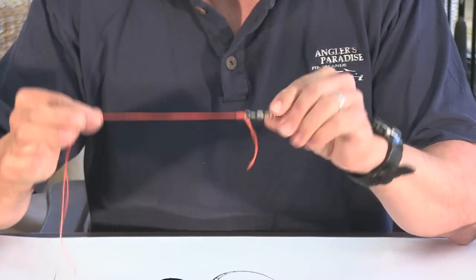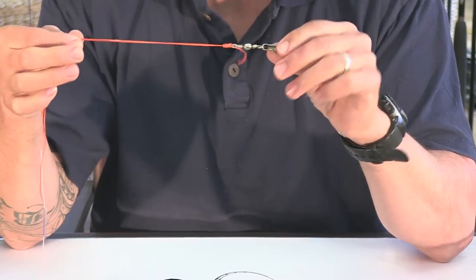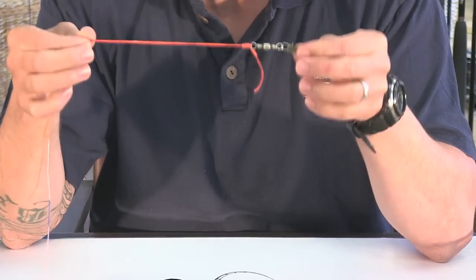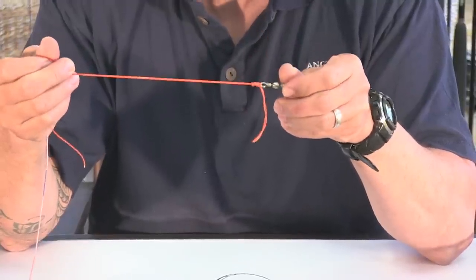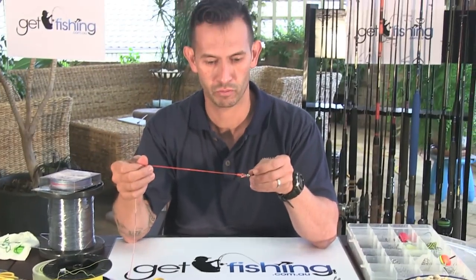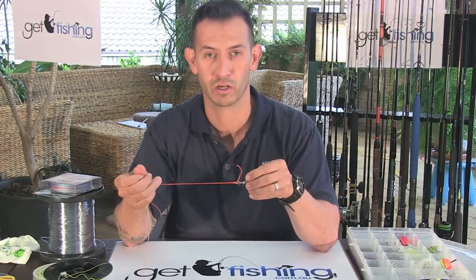And that's it. I haven't pulled it up super tight, but that's it. Why we double the braid when you're tying these knots is because braid is quite a slippery substance, but doubling it over itself really bites in and it's going to hold for you.